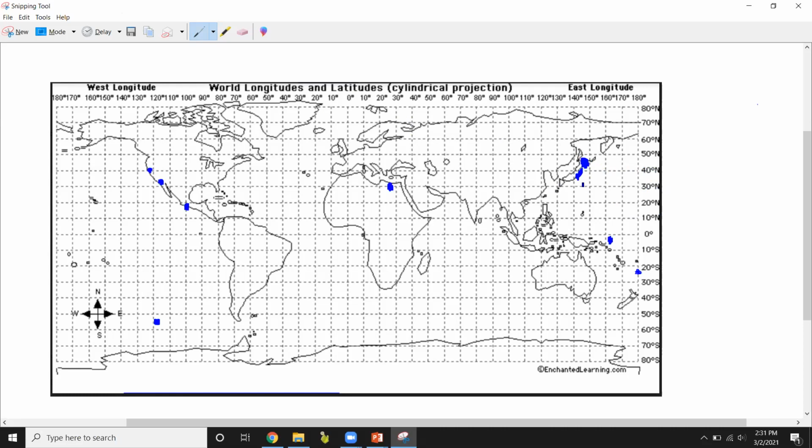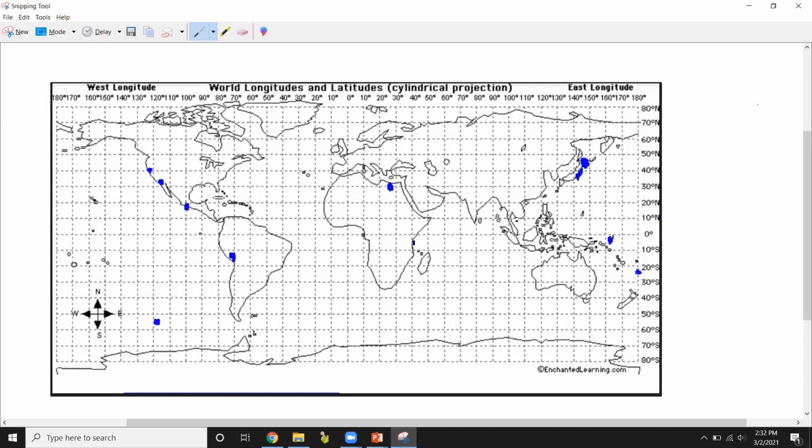All right, next one. 11 south, 163 east. Oh, that's real close to this one. All right, we kind of already have a dot there, so we'll leave it there. Next one. 13 south, 71 west. Right about there. Okay.